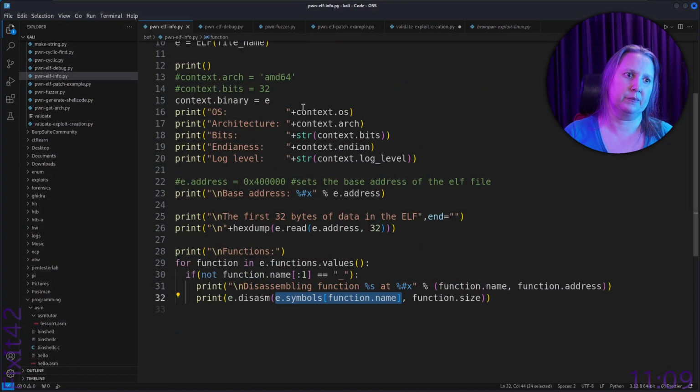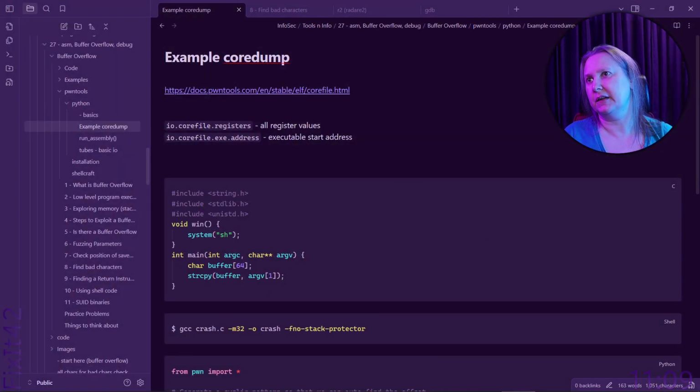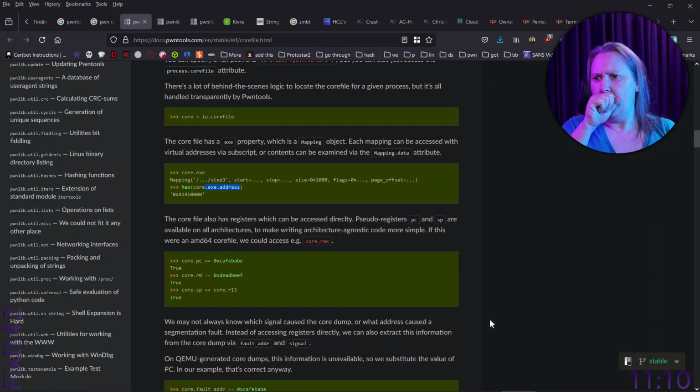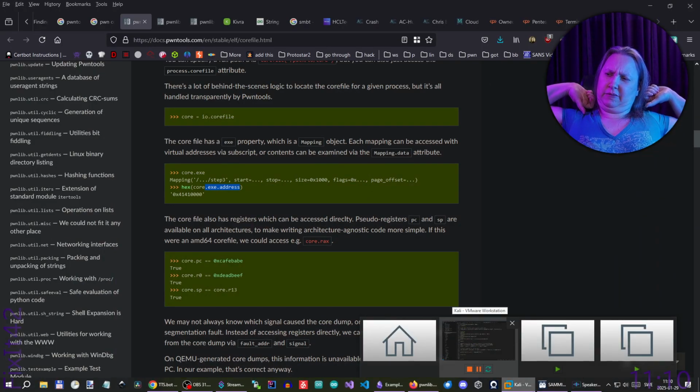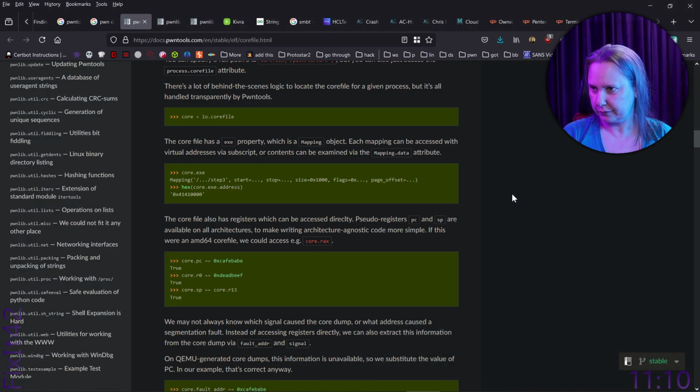Let me get here. The question is if we should use a base address, because I wanted to make it more friendly. What else can we find? So the core file also has where it is accessed.